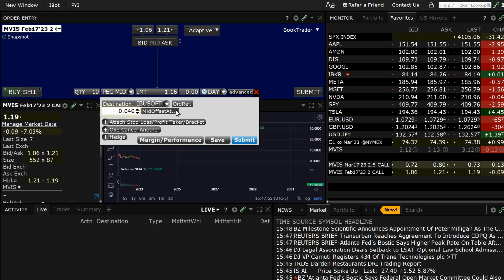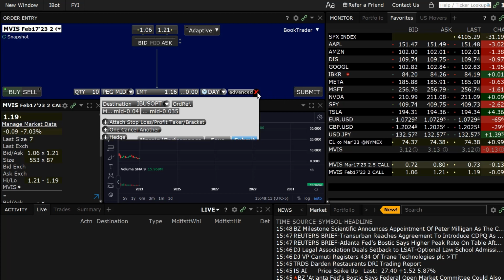For this example, the investor is going to add a 0.04 whole or primary offset, and the half or secondary offset will automatically calculate to 3.5 cents. Notice that the primary offset the investor entered in the drop-down box is being shown as a negative value from the midpoint, since this is a buy order, and the offset will be subtracted from the midpoint.